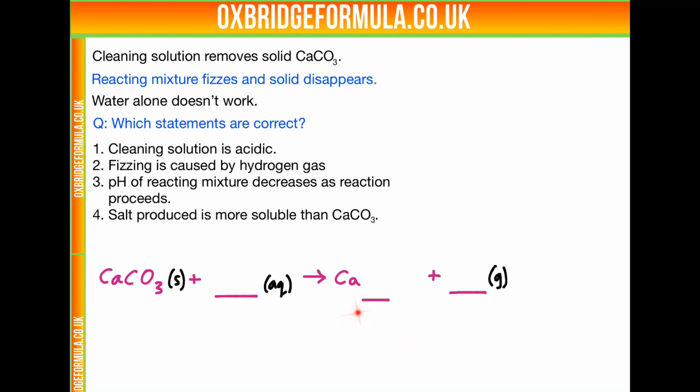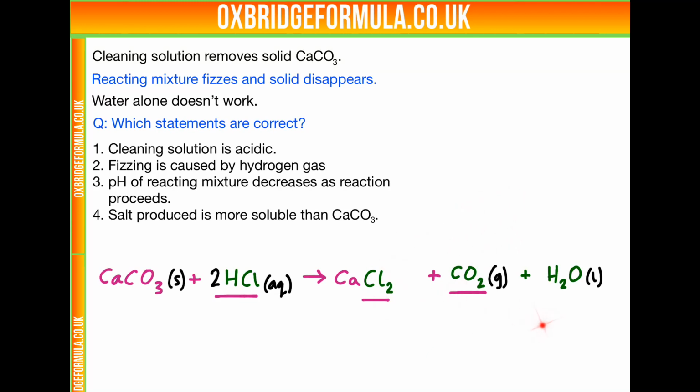And now, does this reaction structure look like anything that we recognize? Well, what are the usual reactions of carbonates that we know? So the classic one is carbonates react with acids. For example, let's use HCl to form the salt. In this case, that would be calcium chloride, as well as carbon dioxide and water.